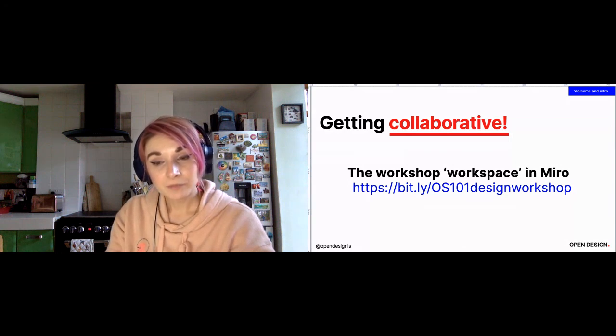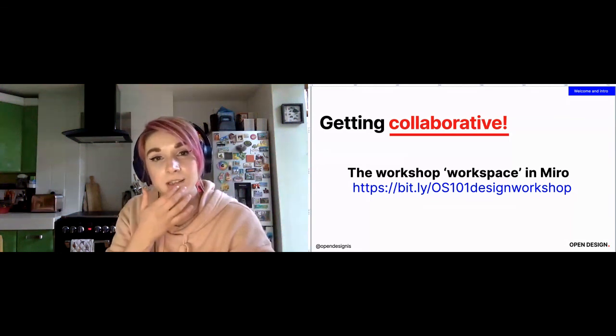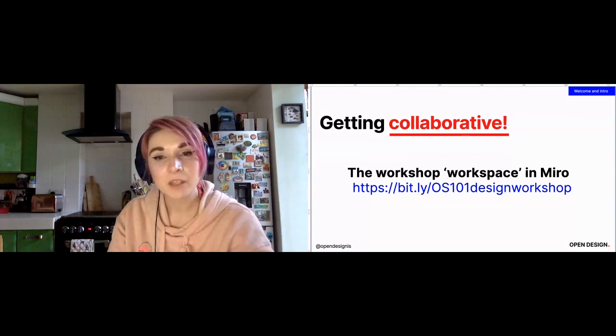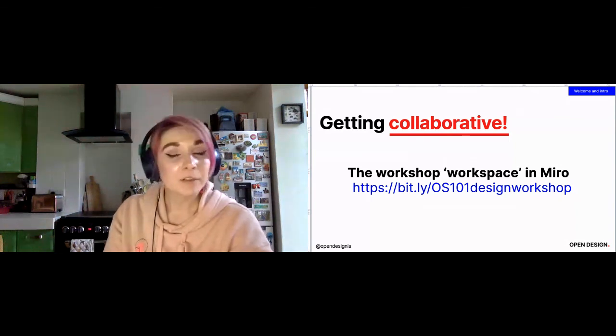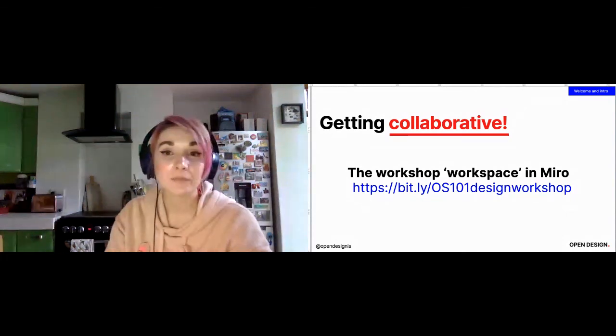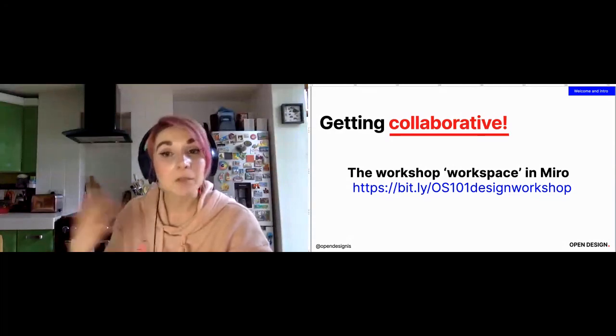Cool, I've got four people. So what you should see is a board, a sort of browser-based work board with a lot of different stuff on it, some colored boxes, some text and things like that. This is a tool called Miro. There are a few tools like it. Sadly, it's not open source, but hey-ho. But what you can do is zoom out and zoom in, and we're going to be working through each of these sections throughout this session. So you're going to want to keep that tab or that window open as we go through the session.